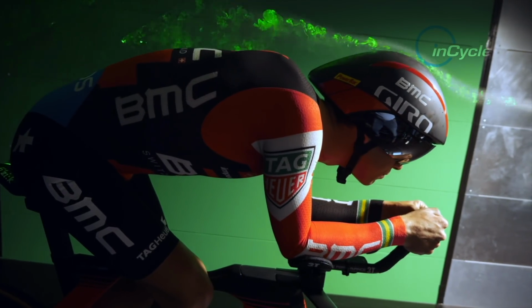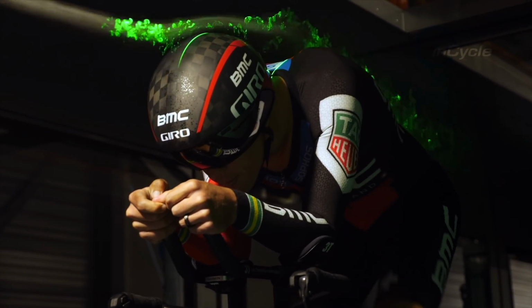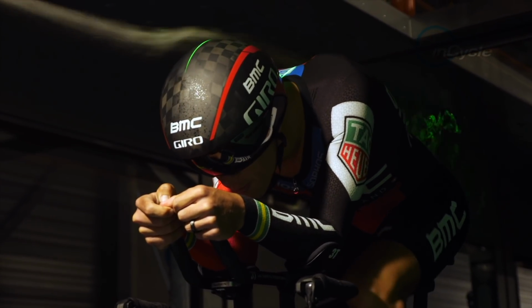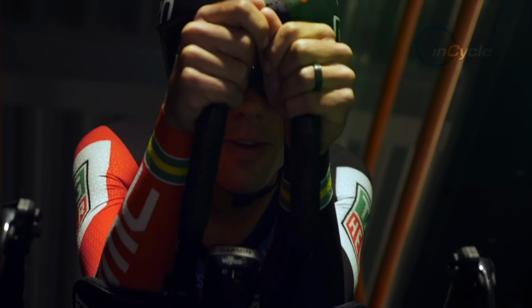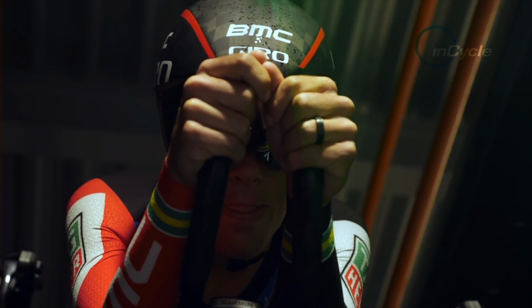Of course, many cyclists use wind tunnels and computer simulations, but often results are very dependent on the cyclist, him or herself, and on the material, the equipment. And aerodynamics is also a field of research that is sometimes counterintuitive, because we all have some idea what aerodynamics means, but usually we don't see it. It's all around us, but nevertheless, almost in every project that we do, we find things that surprise us.